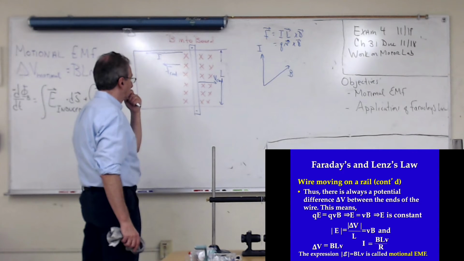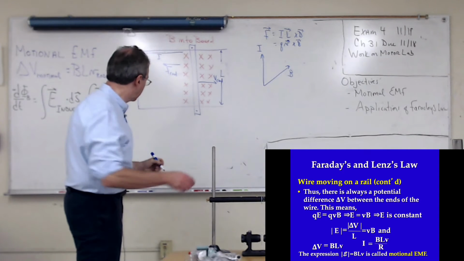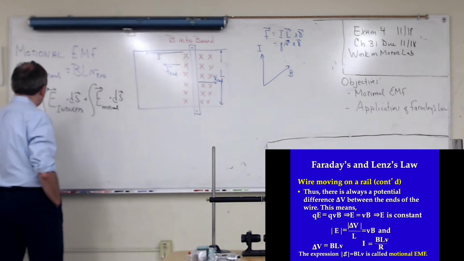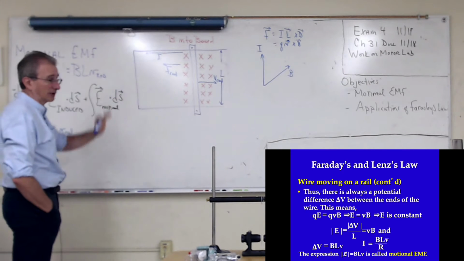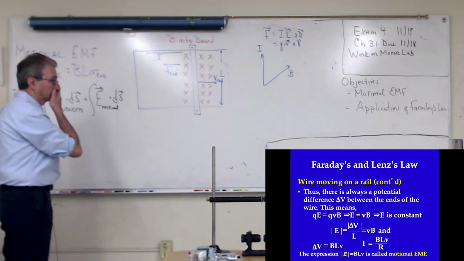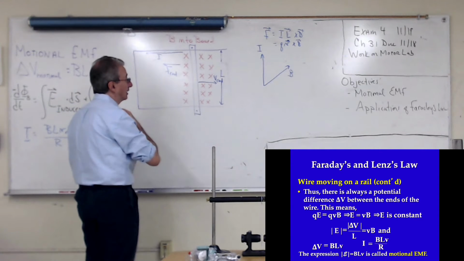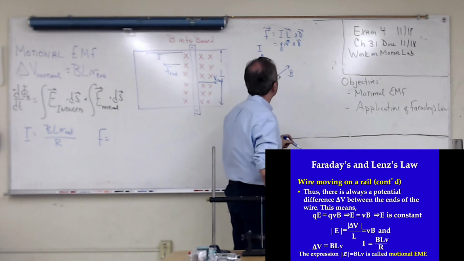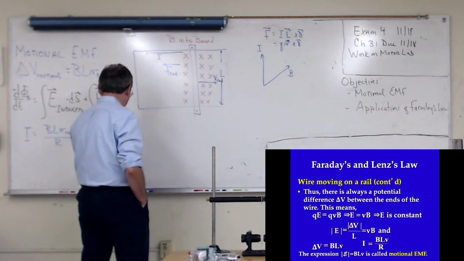All right, so there's a current running in here. If this is the voltage, the current in the circuit is going to be B, L, V rod over the resistance of whatever I have in my circuit. And the force on it, the magnitude, and I'm not going to write this as a vector. I know that L and B are perpendicular to each other. So the magnitude of F is I, LB.